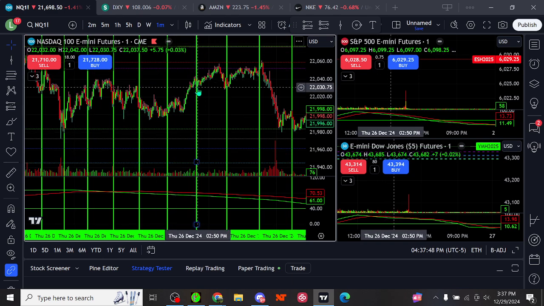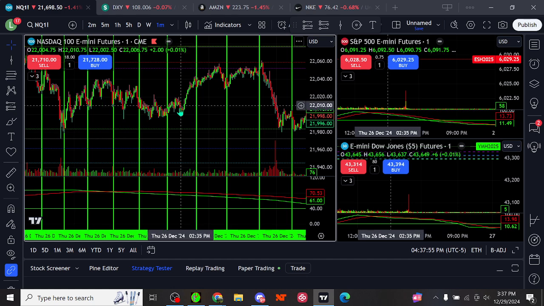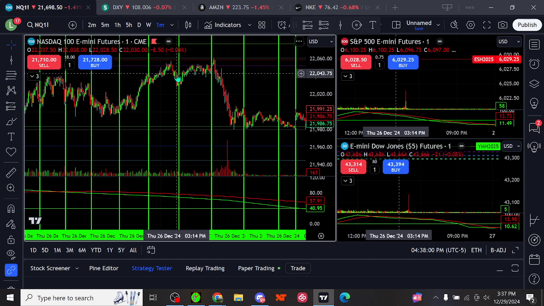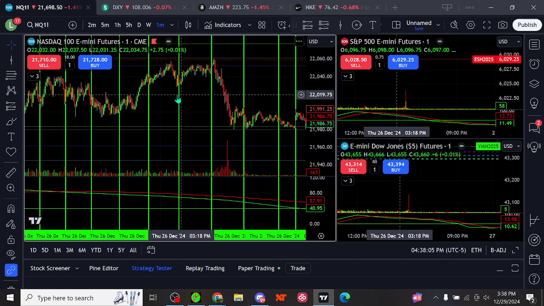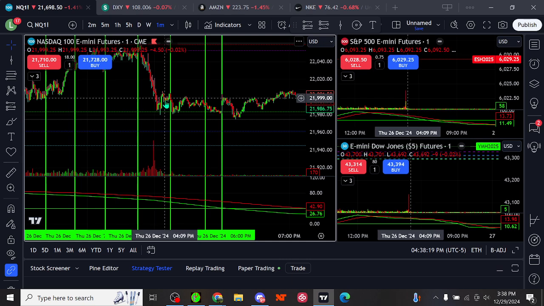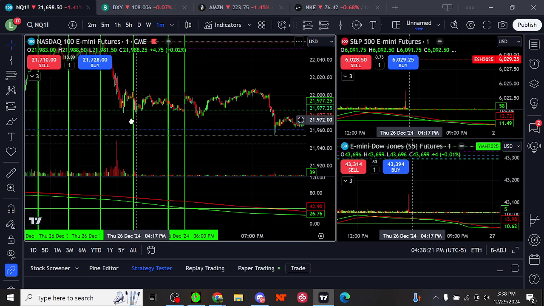Right here, this is a low, or it's pointing to a high, but it's pointing to pretty much this top right here, but also this low right after the top of this big move. And then here again, it's like a little high within a low, but I would say it's pointing to this general low right here. This one is about a minute or two early, but it came right here at the end. So it's pointing to a low right before a big spike, but it's also very local to a final high. Here, you have a final high.